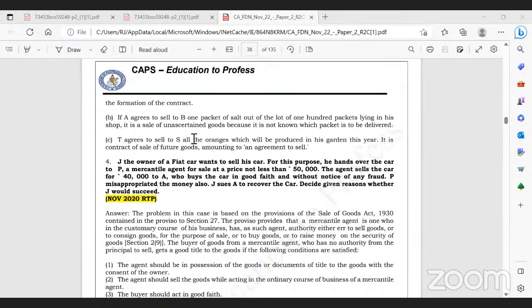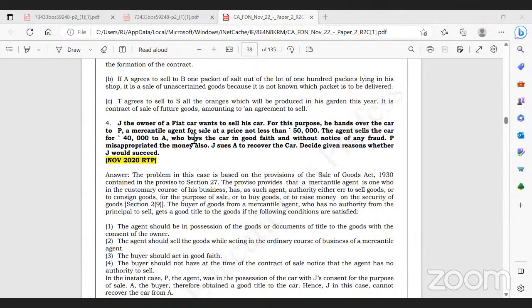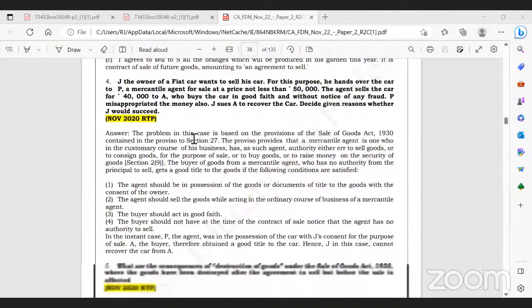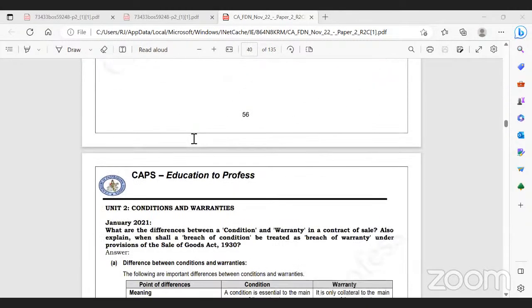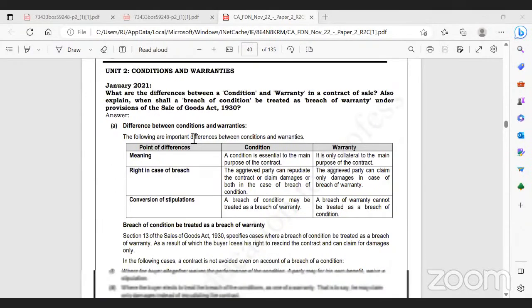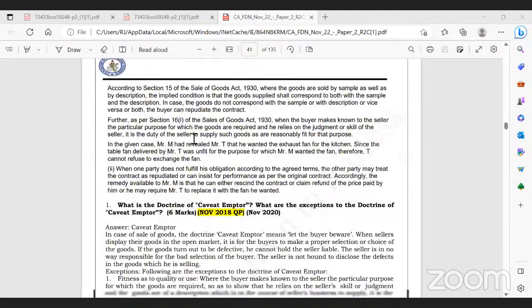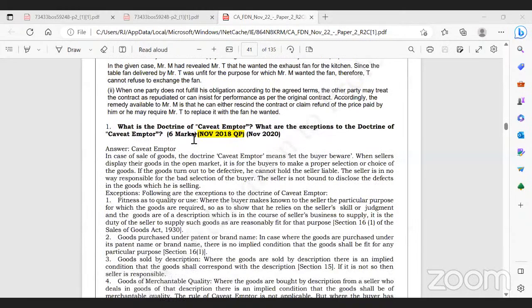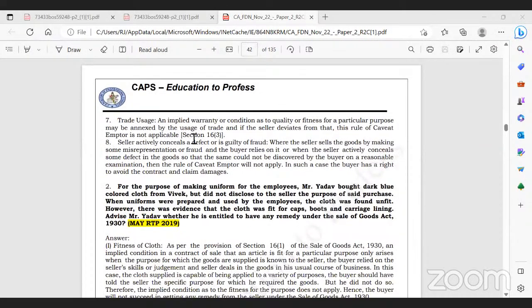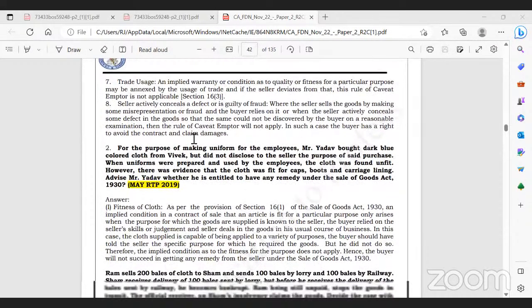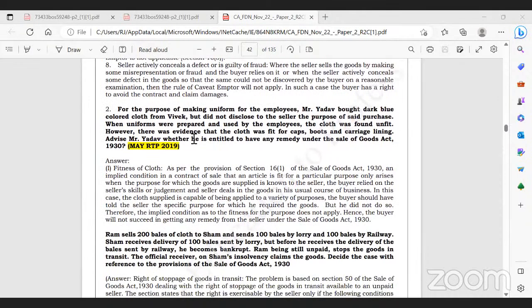When did the property become the property? Remember, we had done sale by a non-owner. That was not in this chapter. Towards the end of this chapter, we had done it, right? When you're selling goods through a mercantile agent and the person buys it in good faith, acting in the ordinary course of business, and the document of title of goods is transferred, then even though the mercantile agent did not have the property right to sell the goods, the new buyer will get a good title.